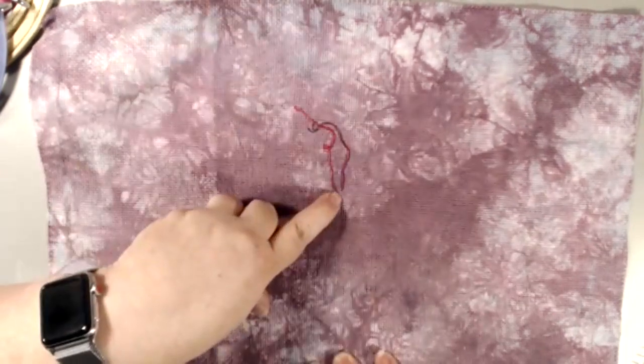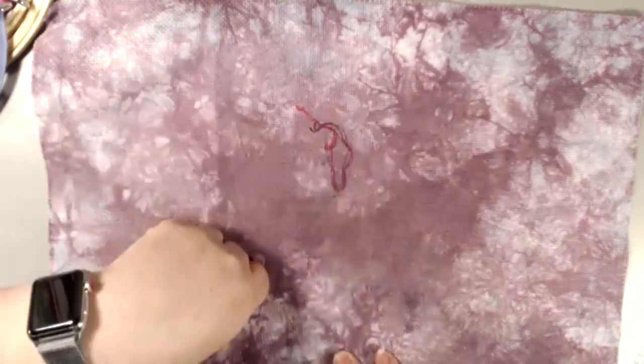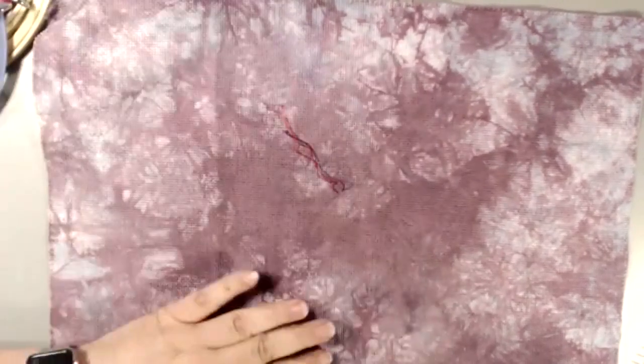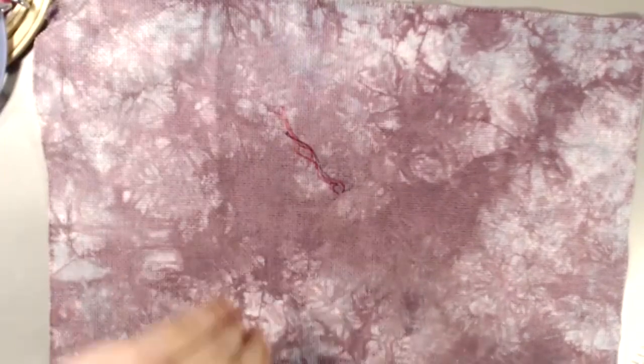And then once I get a couple of stitches in, then I'll yank that out. Oh, and you can use them from your art jar too. That's another good reason for your art jar, Crystal.